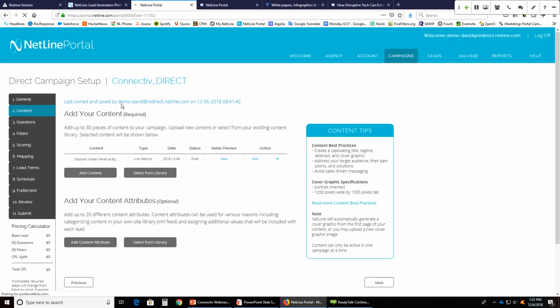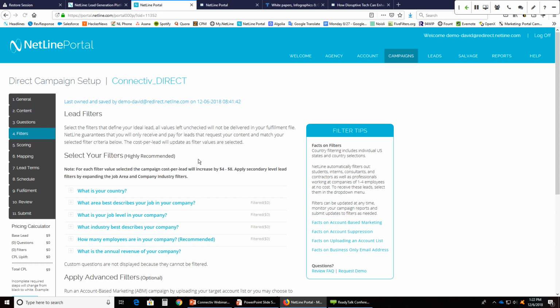But I think that's all well and good in terms of how easy it is. It creates a splash page. It creates a form dynamically on the fly. But that's not really all that valuable. It's our core value and your core value to your clients is very much about filtered data sets and delivering explicitly leads to your clients that are not only engaged with their content, but have met core criteria that they've defined. And so this is where you get into step 4, and then we'll jump back out of here.